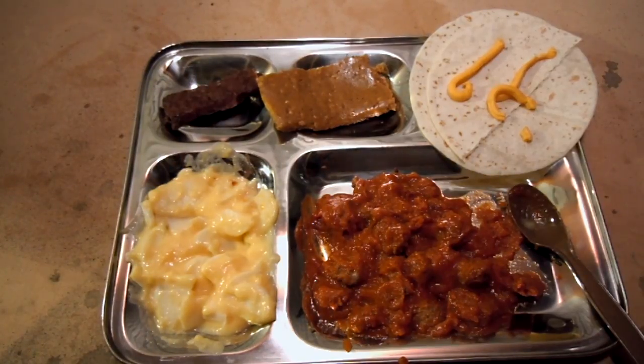That was the menu number 8, meatballs and marinara sauce, another MRE.